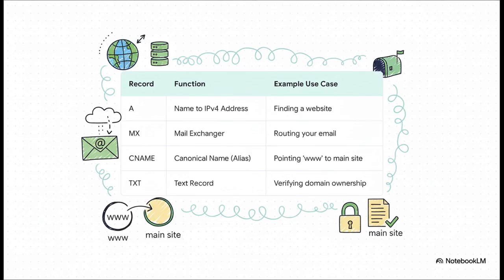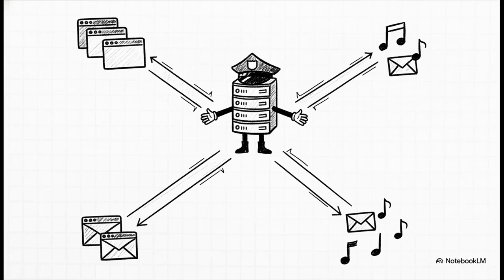An MX record, that's what tells the internet where to deliver your email. A CNAME record lets you create nicknames or aliases for a server. And TXT records are this awesome utility tool used for all sorts of things, like proving to Google that you actually own your domain. When you really step back and look at it, DNS is so much more than a phone book. It's the internet's invisible traffic cop, silently directing data all over the globe. It's the foundational system that makes sure your web browsing, your emails, and a ton of other services all get exactly where they need to go.